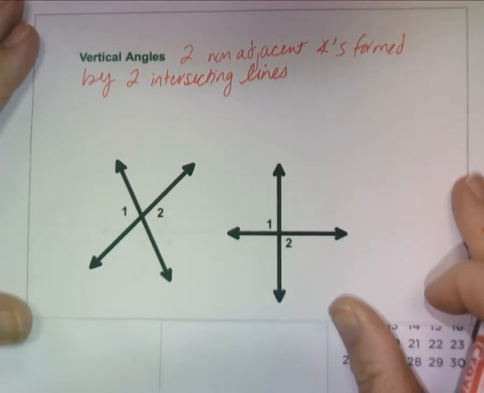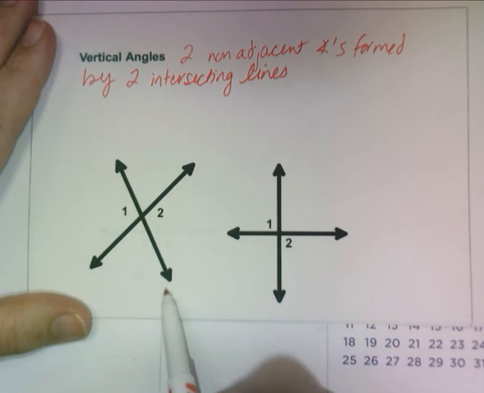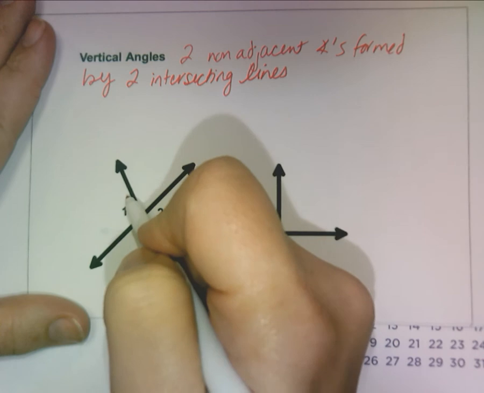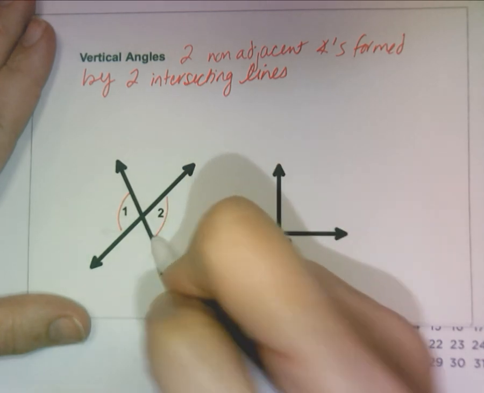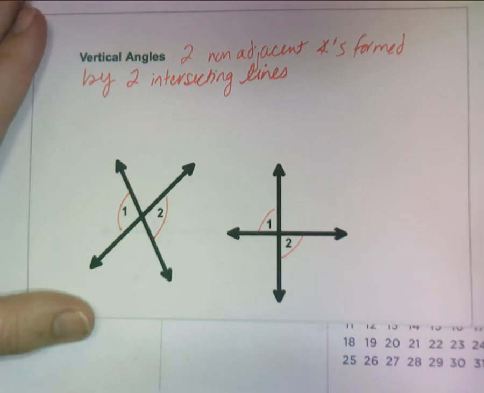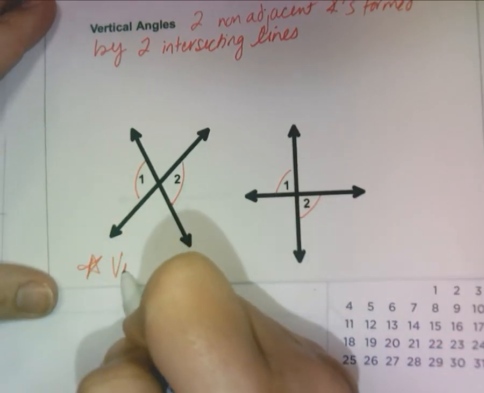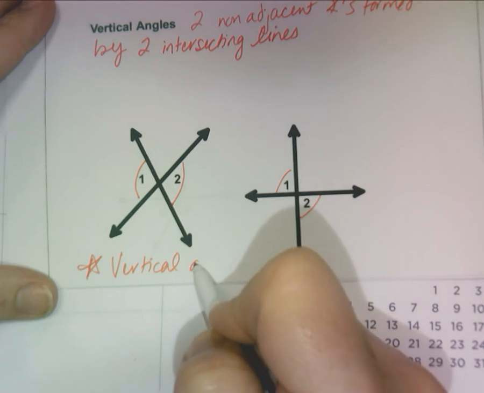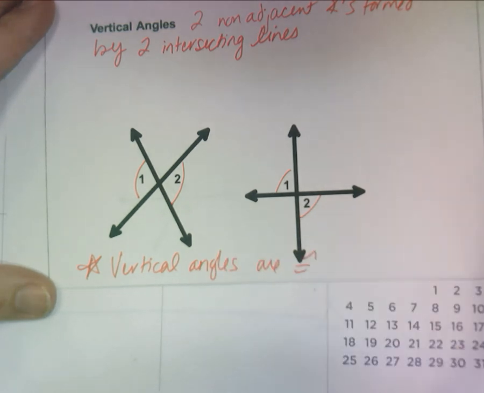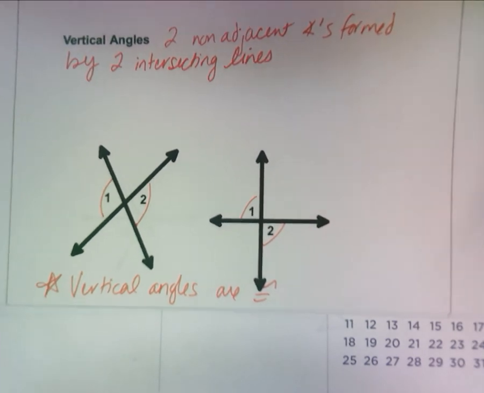So here, I love vertical angles. Vertical angles are so cool. Here's an example. You just make a cross or a plus sign, and the ones that are pretty much opposite. So here's a vertical angle, here's a vertical angle. Even these two right here, these are both vertical angles. Something really cool, a known fact about them is, write this down, that vertical angles are congruent. They are equal. That is going to become huge, huge, huge.